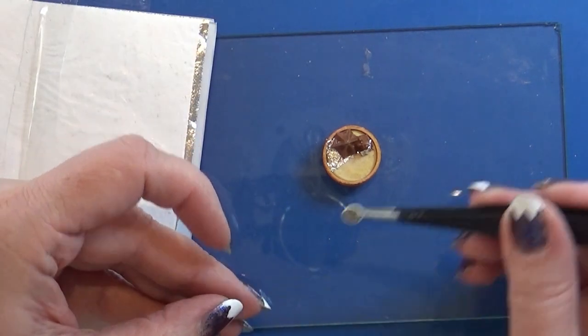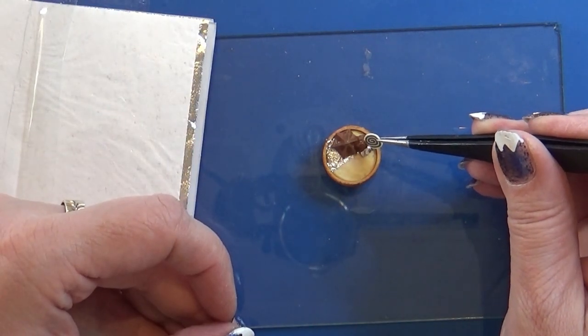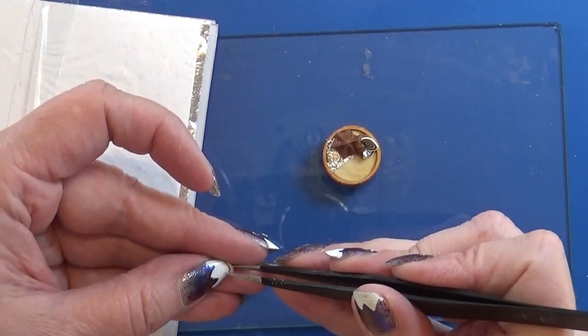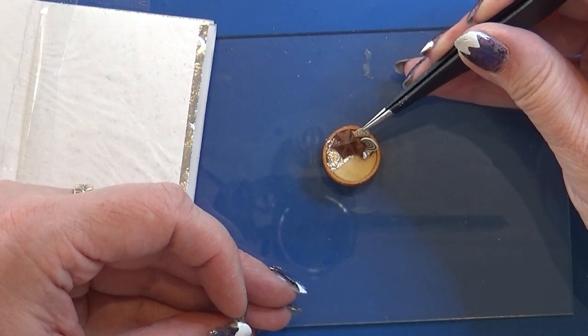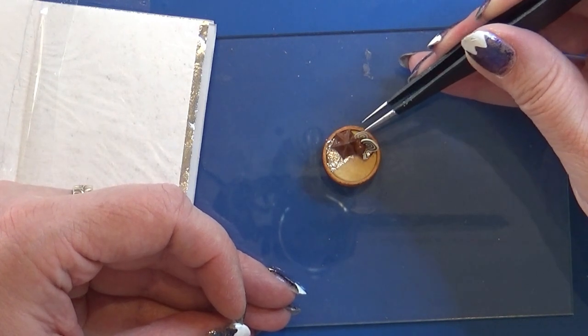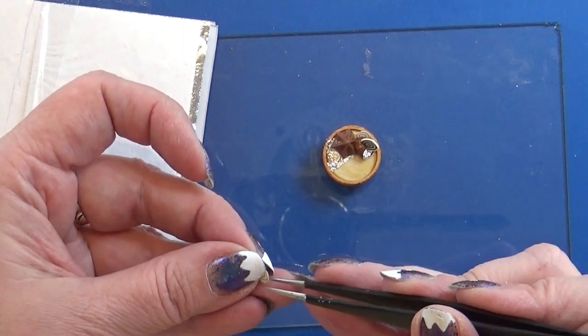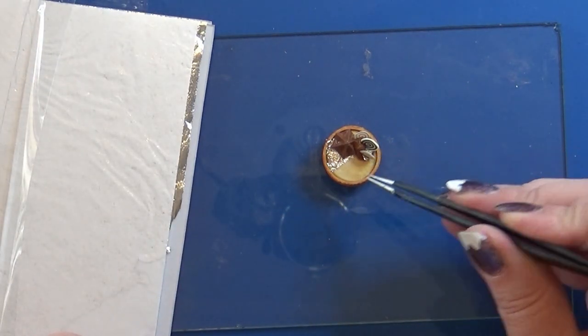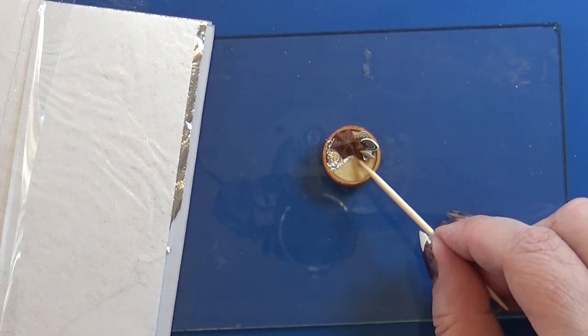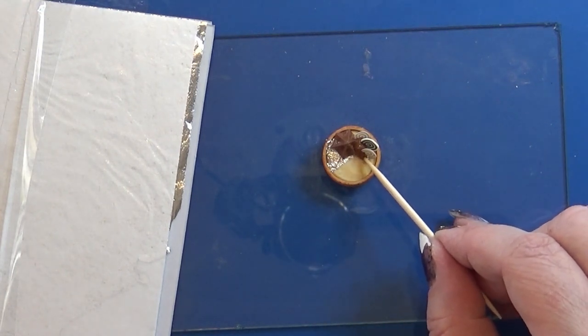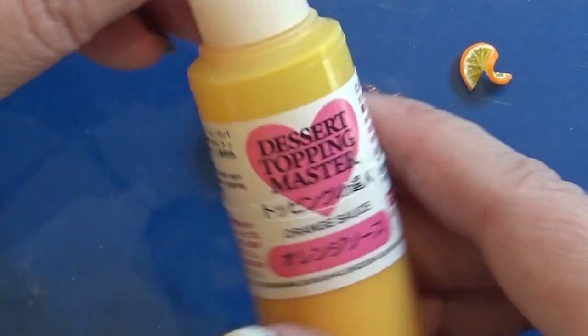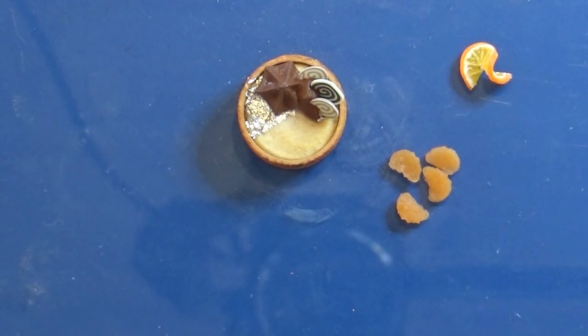Now I'm decorating it with a few slices of decoration that I had lying around and the orange pieces we made earlier. I have this Dessert Topping Master orange sauce that I'm using for placing the oranges on the cake.